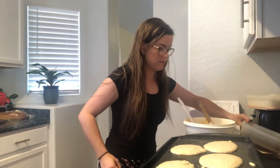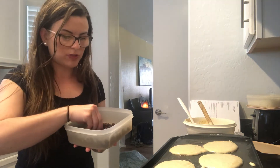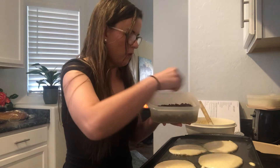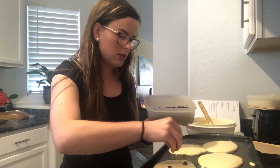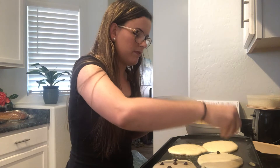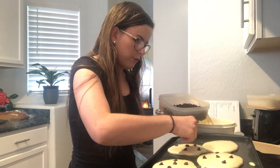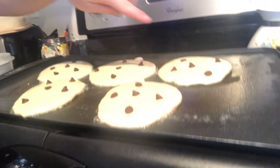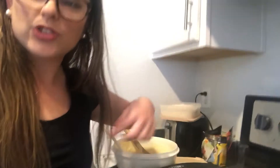This was always my favorite part to help my mom with when I was a kid — you get to put in chocolate chips. When I was a kid, my mom said we get five chocolate chips for every pancake, so I would count them: one, two, three, four, five. I would get to put five chocolate chips on every pancake. Do you know what five plus five is? If you said ten, you were right. And we count five chips on each of the four pancakes. So if we look at our pancakes we can go five, ten, fifteen, twenty, twenty-five — we have twenty-five chocolate chips on there.